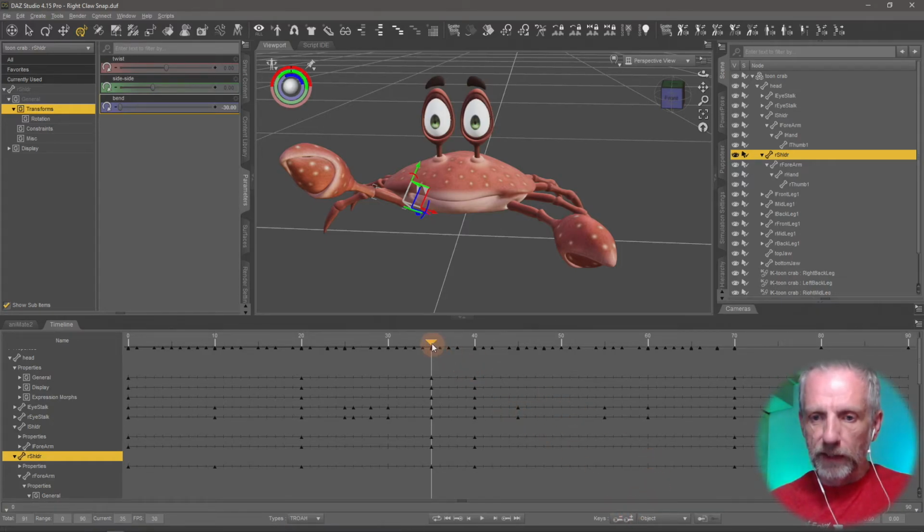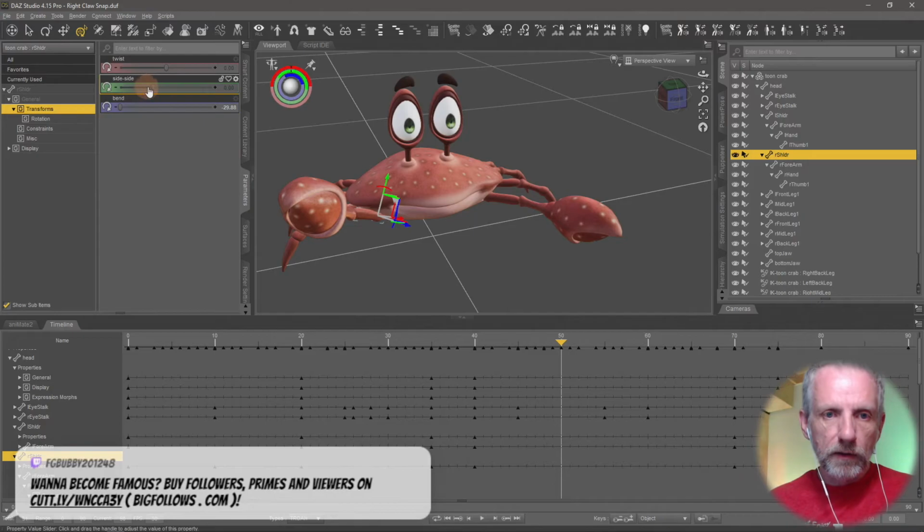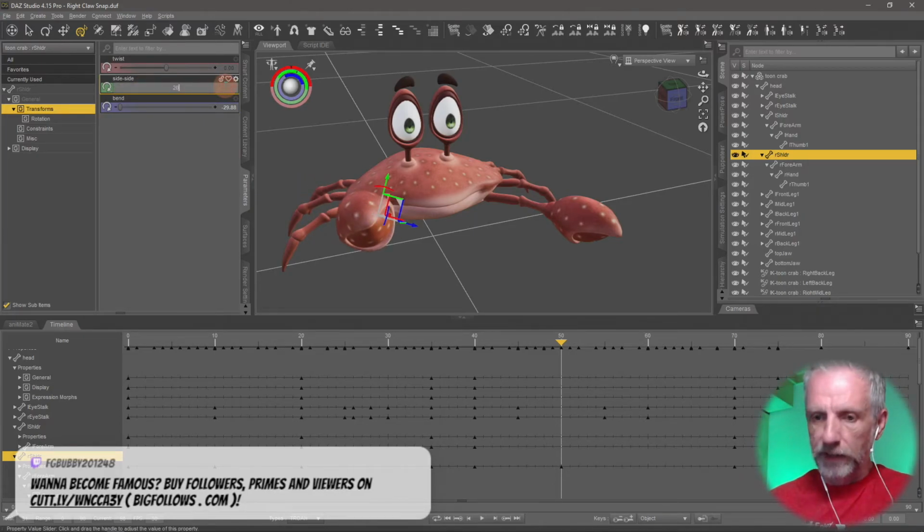Select the keyframe here, and then everything up to frame 75 will be back at that point. And now just so that we do something in the middle here, maybe on frame 50, I'll have him move this arm just side to side, just 20 maybe.